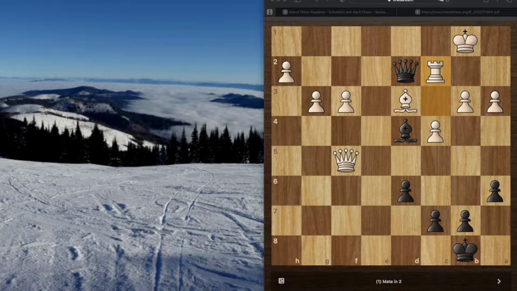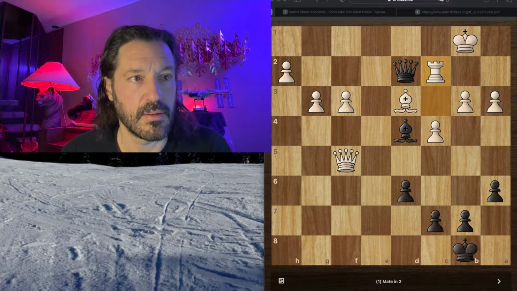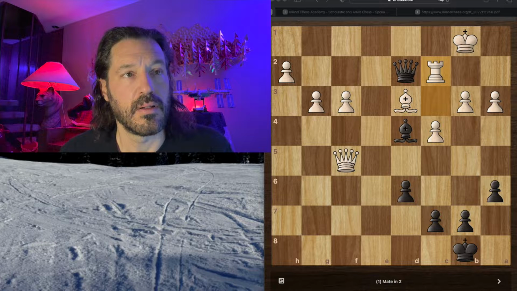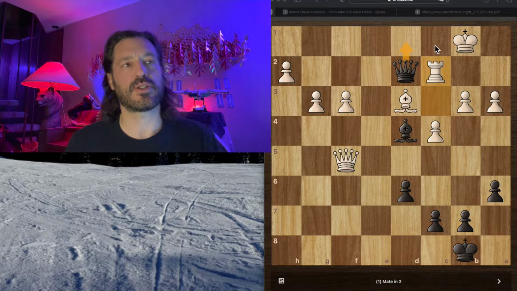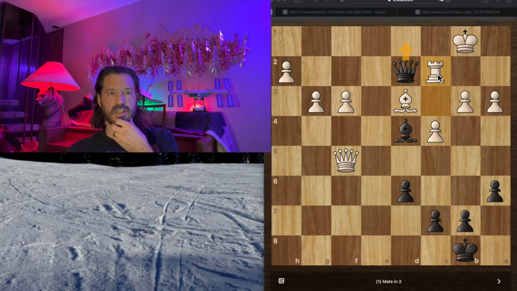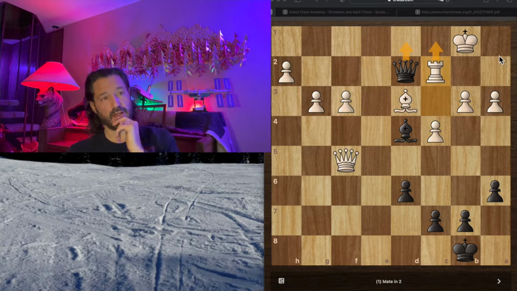It is black to play, enforced checkmate in 2. Holy mackerel. Leland, all right, what do you got? Black queen to D1. Queen to D1 check. Well, it seems they will probably block with the rook. Yeah, I guess block with the rook. Yep, let's go with that.